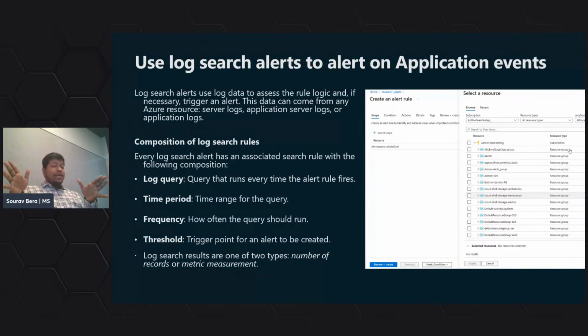Now, the second type of alert that you can define is log search alerts, to identify any alerts at a workload level or application events level. Something we talked about: logs are being continuously captured. Metrics are also something that is being captured by Azure Monitor. Now, you can define an alert on the metrics, which is called metric alerts. You can define an alert on log levels, which is called log search alerts. These log search alerts have a similar thing. So you can define the time range for that query, the frequency, the threshold, and the actual log query which actually triggers the alert.